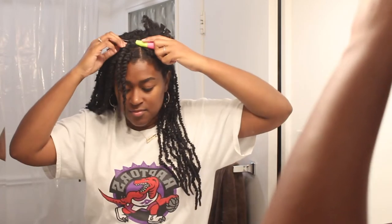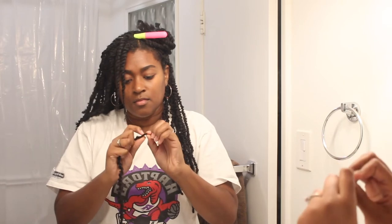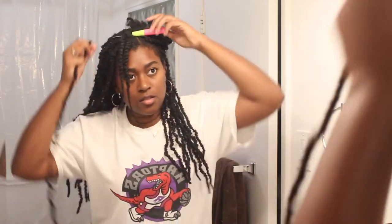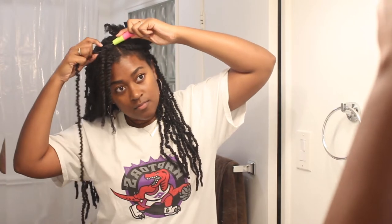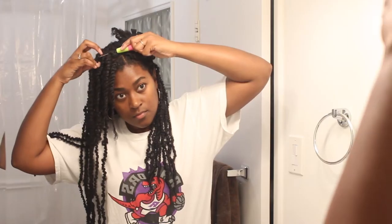Let's get into how I attach the hair to the individual twist. This one is a big twist but we'll get through it. I put my crochet needle at the base of the hair — this is really simple. I grab my crochet lock and didn't widen the hole on this one, so you can see me struggling a bit to open it. Once you get it open, put it on the crochet needle, close it, pull it through, and latch it on your hook.